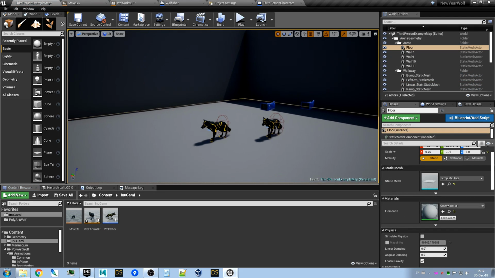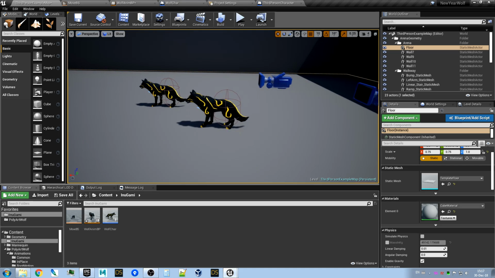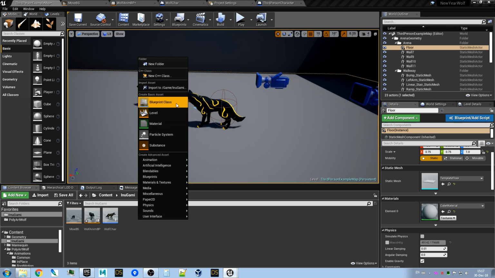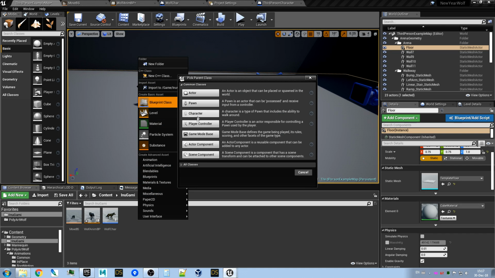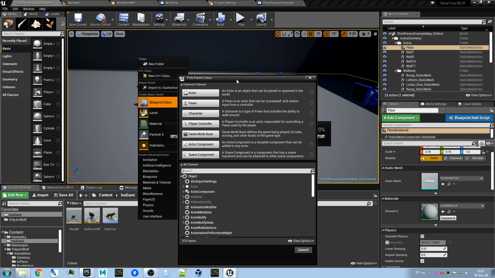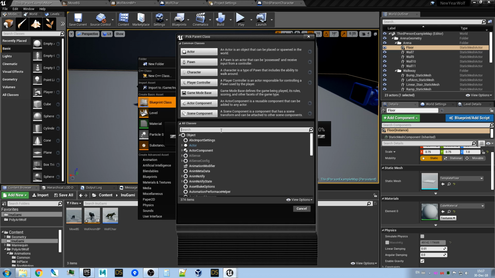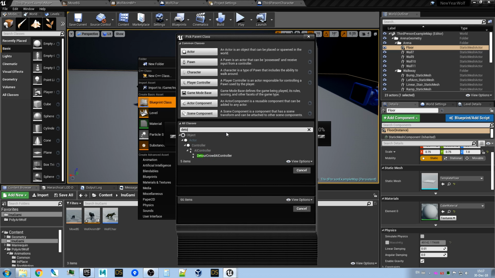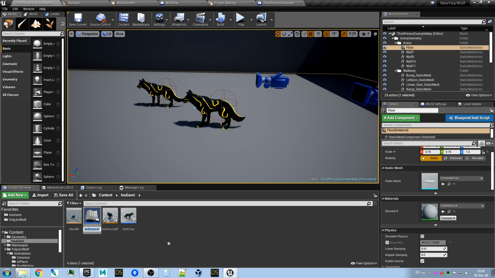Okay, so let's get started by creating an AI controller. Here, blueprint class, and we will not take player controller here, but we will use a special one. It's called the DetourCrowdAIController as parent, and this we'll call wolf AI.